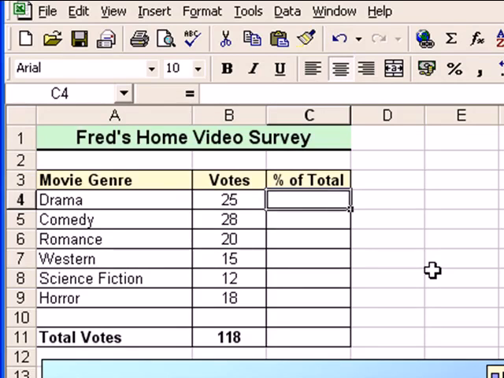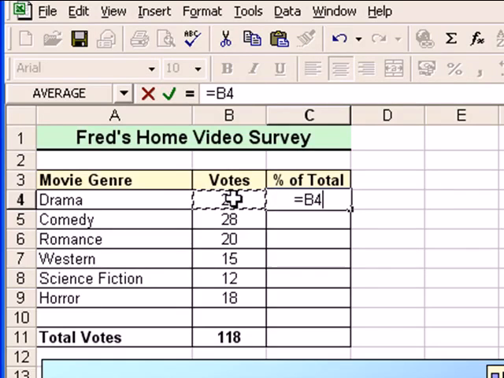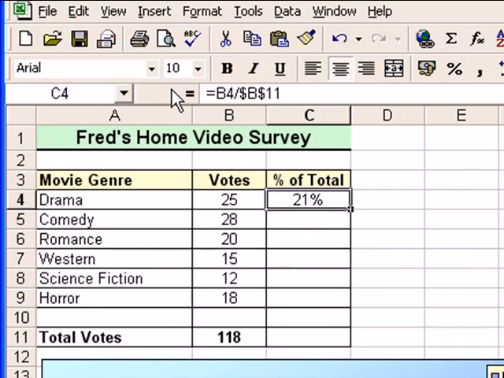Obviously, if you want to do it slightly more easily, you can simply press equals, click the first value, divide on the keyboard the total of the votes, and then this time press the F4 key. And the F4 key is simply a shortcut that automatically applies the dollar symbol before the column reference and before the row reference, and that locks the calculation on that B11 cell, which is the total value, as you'll see in a second. So that's really all you need to do. Again, click the tick to accept the formula. Clicking the tick is pretty much the same as pressing the enter key.